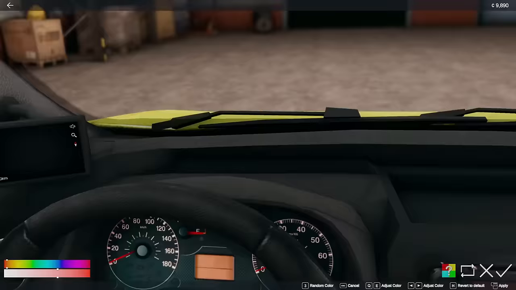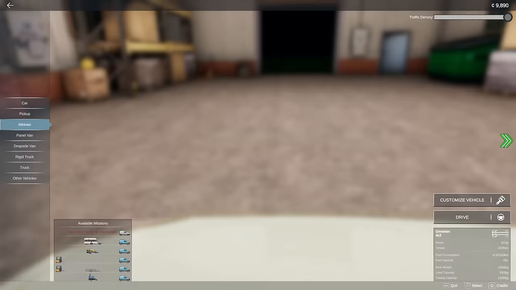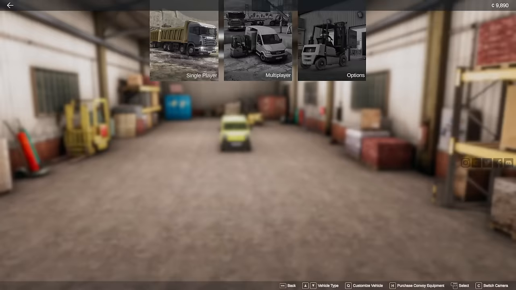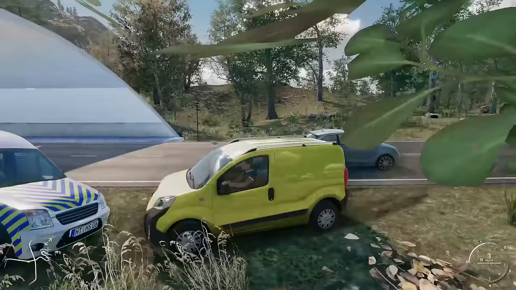We could change some more of the dash colors and stuff like that. Actually, that's like the HUD color here. Let's go ahead and do that. There's not really much else that we could do to this thing, so I think we're ready to go back out and drive. Hey, look, there's a police officer here. Hold on. There we go. I'm just helping everybody else out here.